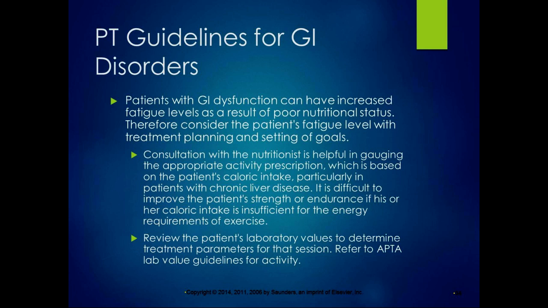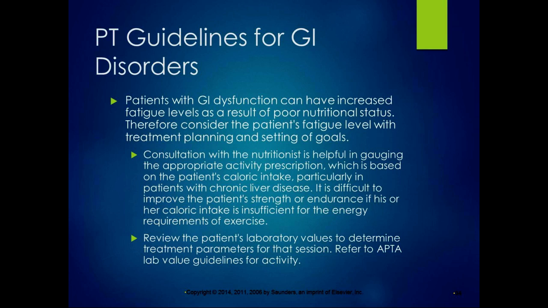For PT guidelines, patients with GI dysfunction can have increased fatigue levels as a result of poor nutritional status. So you have to consider their fatigue level when you're planning your treatment, and when the PT is setting goals, they have to consider how much the patient can do. A lot of times in the acute care setting, one of the things that we're trying to assess when we're doing treatment with them is how much can this person tolerate. If they cannot even tolerate half an hour of activity, then they're probably not going to be able to increase their activity level.